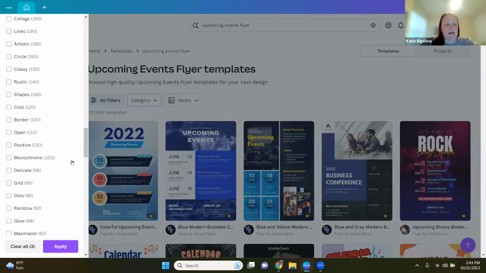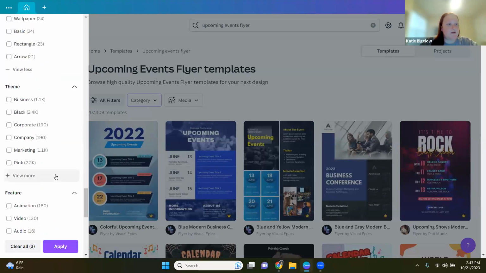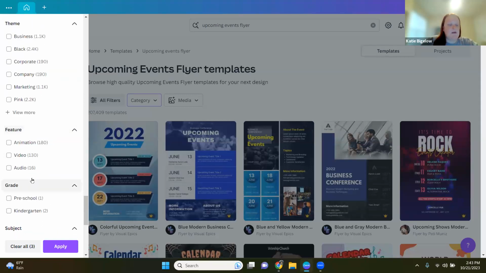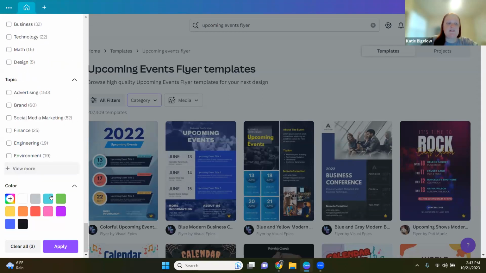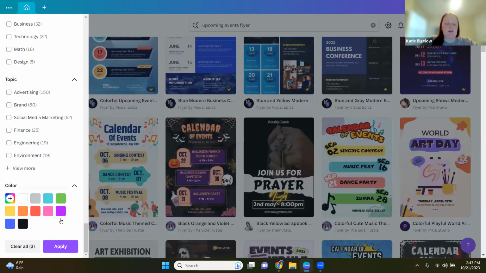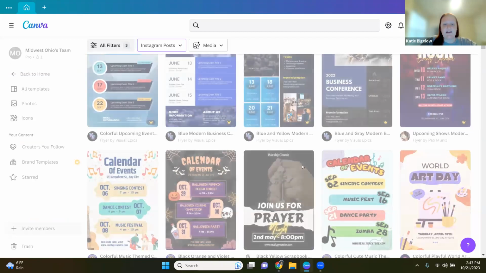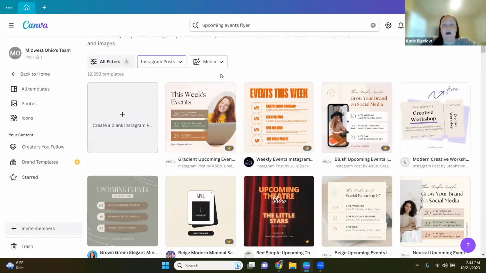I selected the plus sign, so it's giving me all of them. So I apologize about all the scrolling. You can search for certain themes. You can search for any features that they might have. And so there's lots of different filters if you want a certain color scheme, and then you just click apply when you are ready to apply and search for those. So that takes me from 207,000 templates to choose from to now I'm down to 12,000 templates, which is still a lot, but it shortens it down a little bit and can narrow what I'm looking for as far as Instagram.